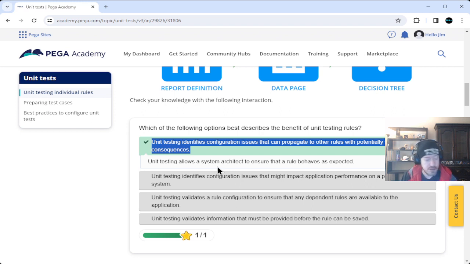They might give you tracing, for example, as something that is also used to test out potential serious issues. So it's one of those things where you're going to need to know what unit testing is all about when you get to the certification exam.